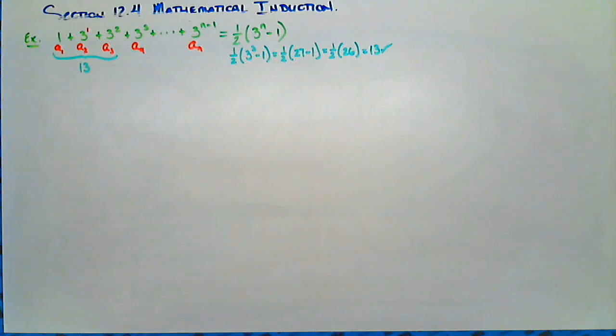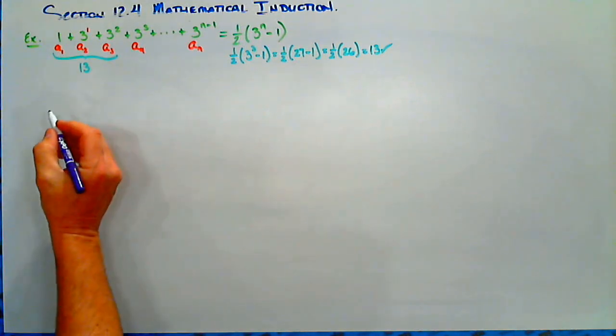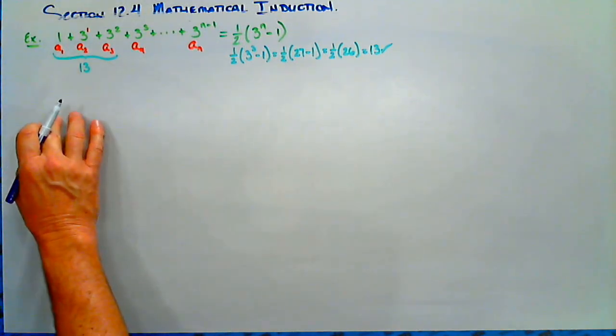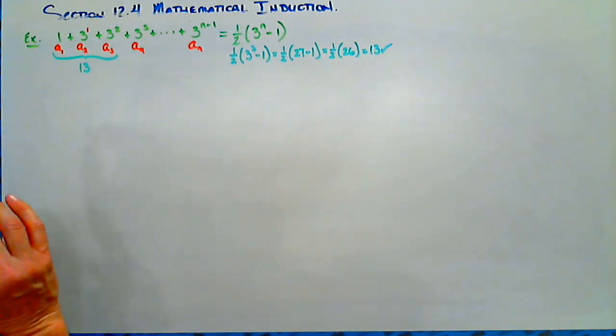So again, that's not a proof. We can't call that a proof. That's not acceptable. We can't say, well, it worked for the first 3 numbers, so it's going to work for every number. No, that's not a proof. That's just a check. So what do we have to do? We're going to do the same thing here we did in our previous example. That's the great thing about math induction. It's the same 3 steps every single time.